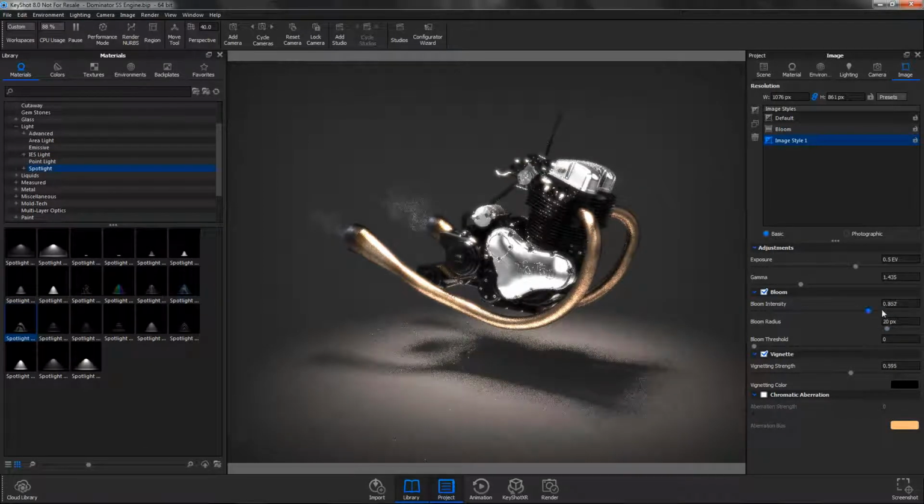Having that bloom threshold now means that it only adds that bloom to the brightest of pixels. So as we move that up, the darker pixels will stop becoming bloom until you get to a point where it is only the brightest areas that are getting that bloom. Right, so from that to that, and it's going to be a very useful feature for those of you that don't have time to be doing the post-processing stage.